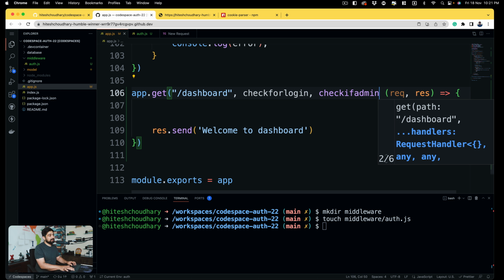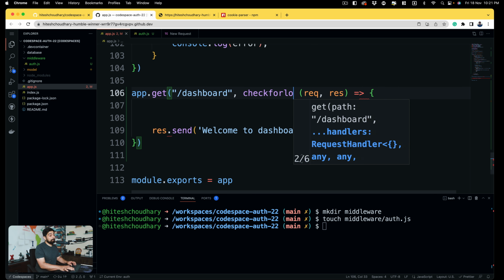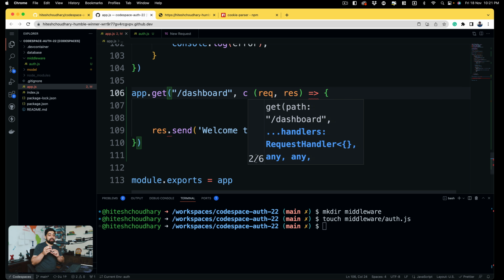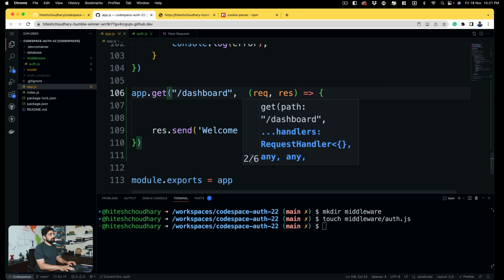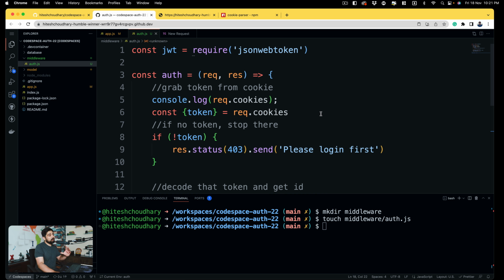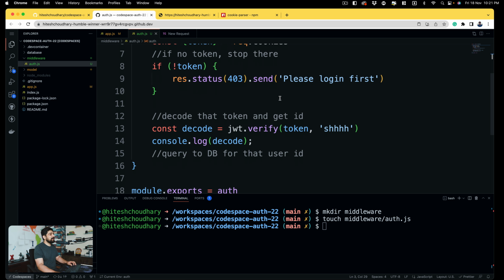If you want to process in between these things, then you compulsorily have to use next so that the chain can be transferred to the next one. That's why we do this. So far we didn't need it, so we didn't use it. But in the case of auth, maybe there are more such middleware, so we can go ahead and use next. As I told you, next is like a baton in a relay race. So it's a relay, and you have to pass it on.